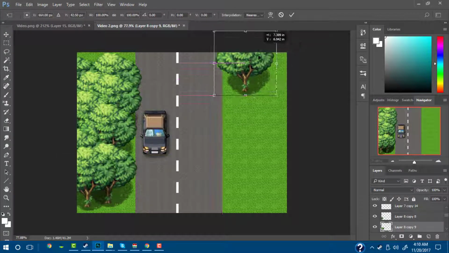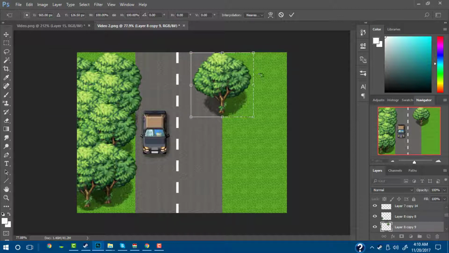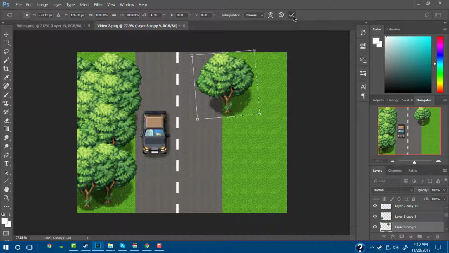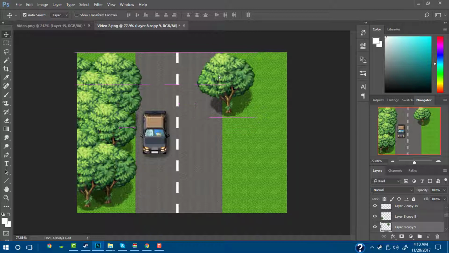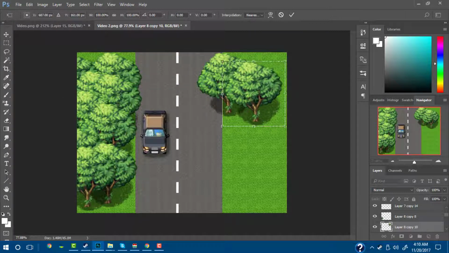Now Control J and start bringing these onto the other side, and you can move them out way more than you were doing on that other side, because the car is not driving over here. If you want to have other cars passing by, and you want to keep this simple feature, then you would definitely put them how you did on this side.